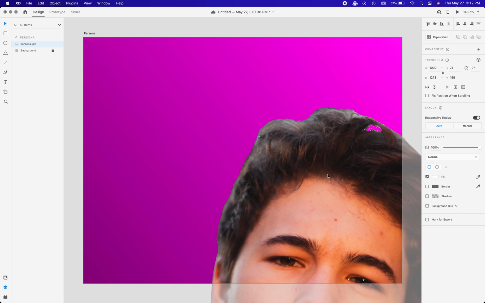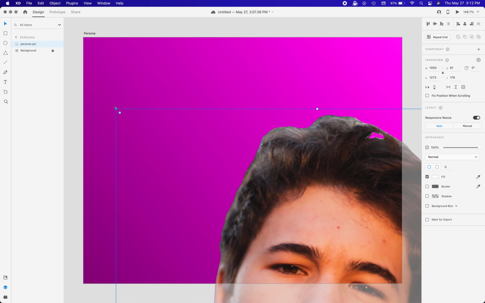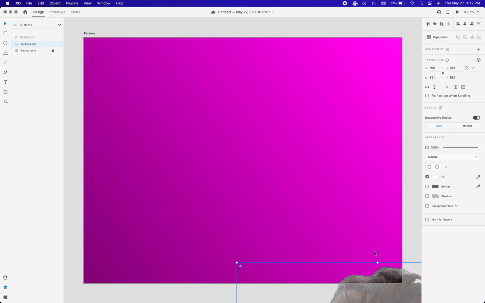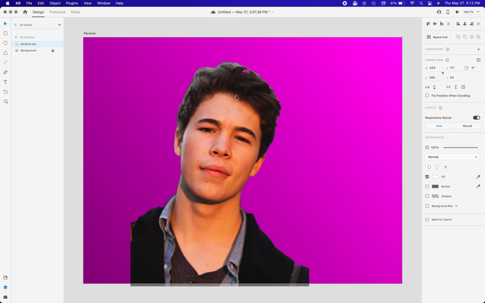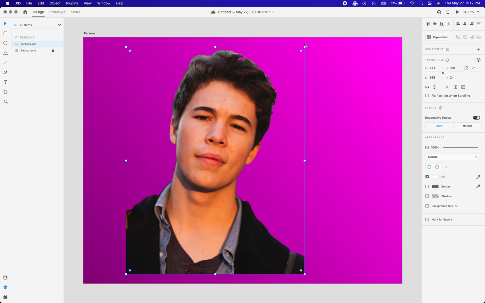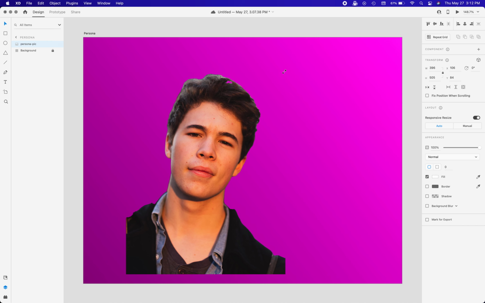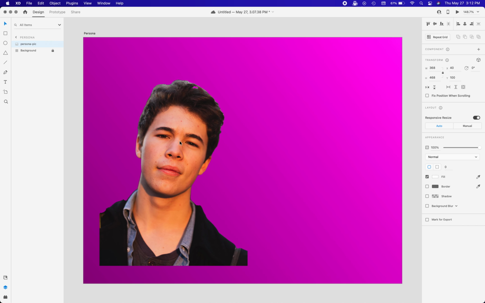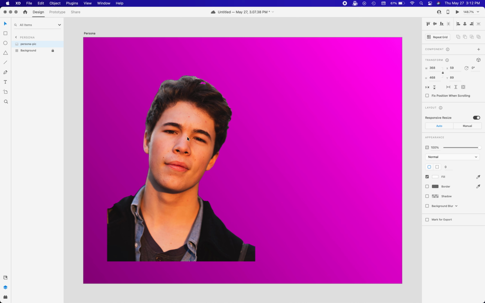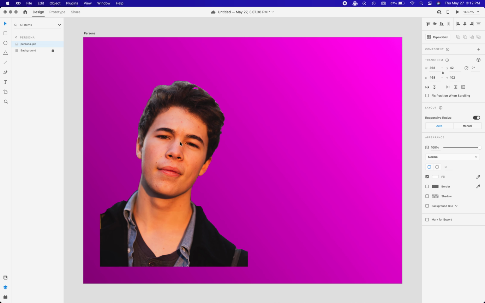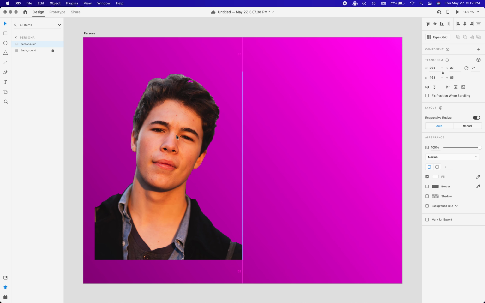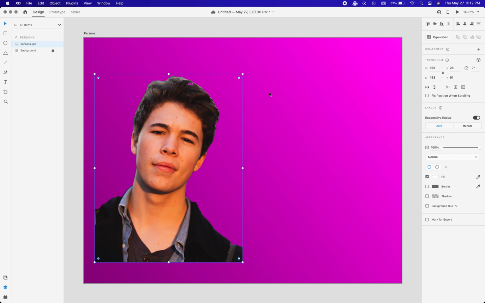You can see my image is quite large, so holding down the shift key, I'm going to drag my mouse wheel and resize it till it is about the size that I want it to be. There's a guide that will appear when I reach it in the right spot. Yep, that is about where I want it. Not sure exactly, but this is good enough for now.